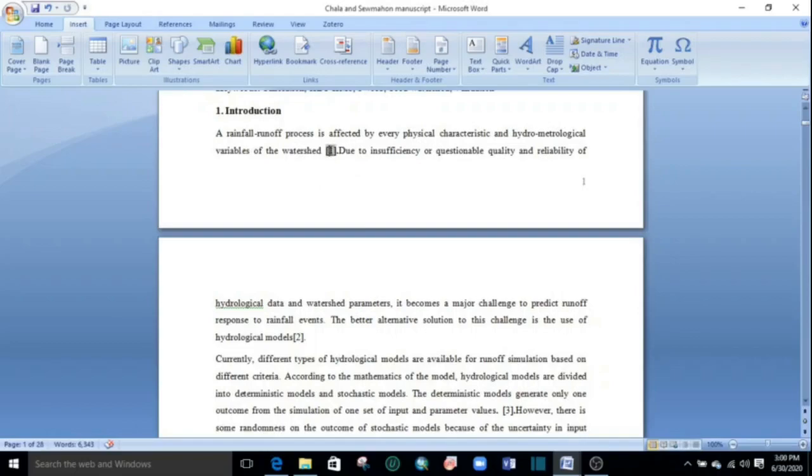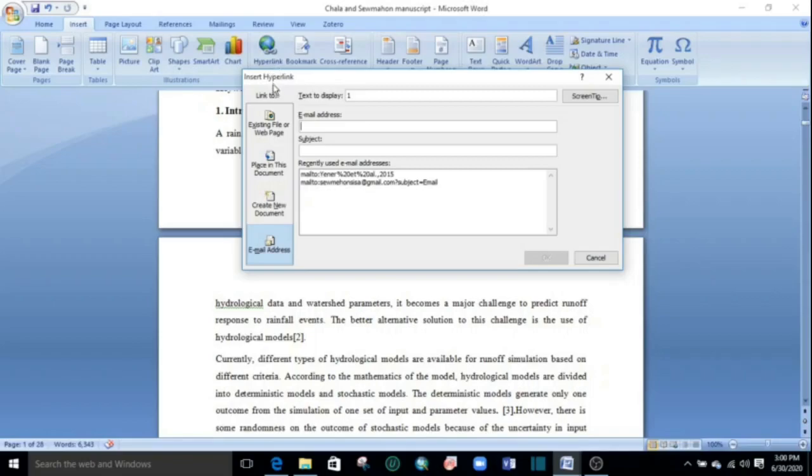So I have to select the number 1. Then I have to go to hyperlink. The sources of hyperlink here are different. For example, it is possible to link to a web page, an email address, or another document.